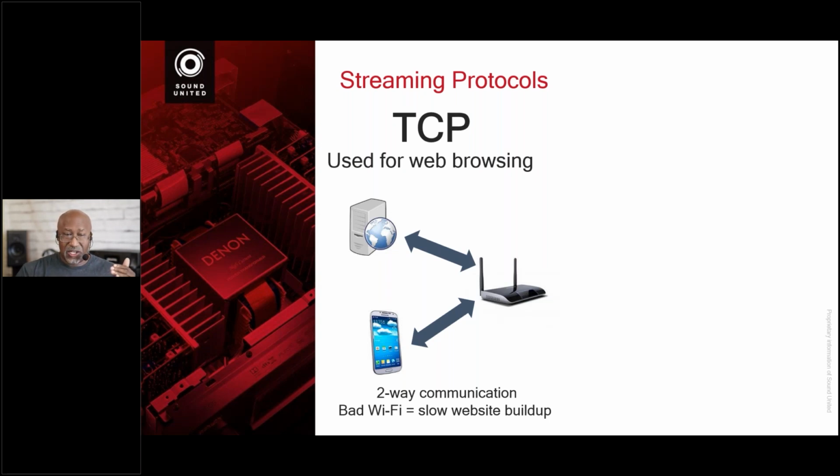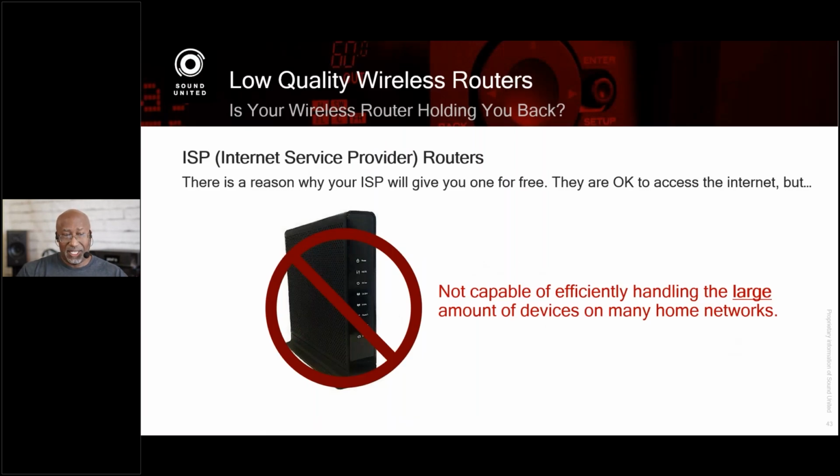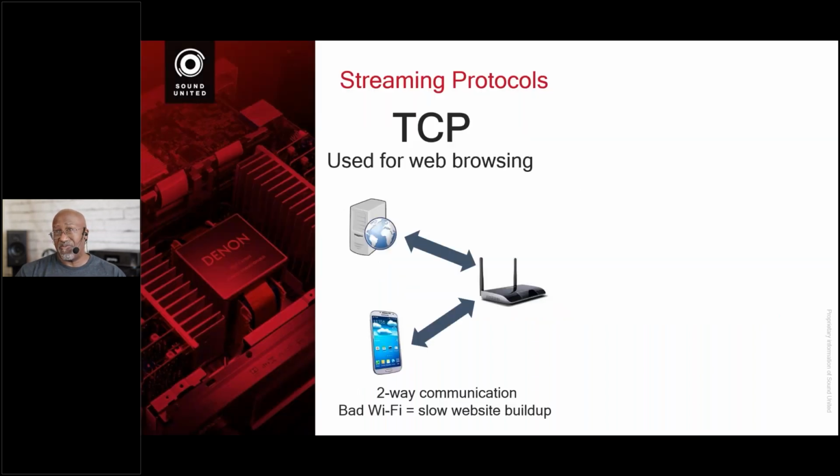That is what these routers that you get from the service provider are really good at, that TCP stuff. And you may complain that your website takes 20 seconds to load instead of 2 seconds to load, but it's still going to load.